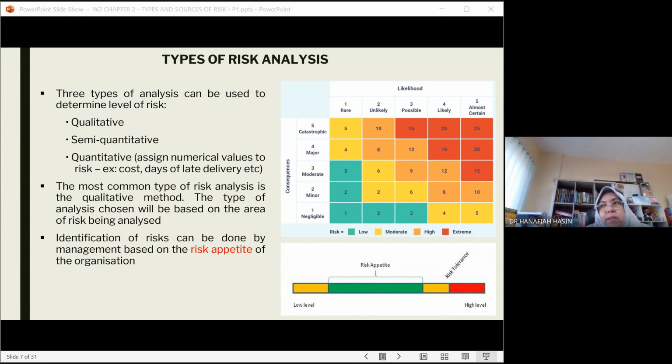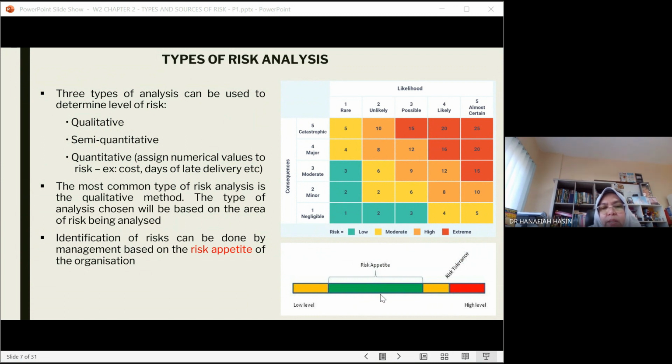Why large data? Large data means you have a lot of accidents on record, for example, so you can calculate the risk there. Because when you want to generalize something, you need large data, in order for you to conclude that past data is valid or reliable. So selecting the appropriate method of risk analysis will depend on the specific situation and the available data again. So that's why you have to remember that.